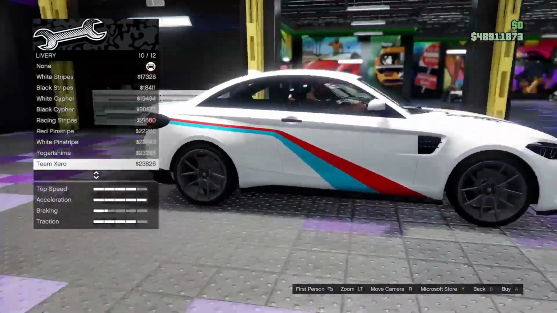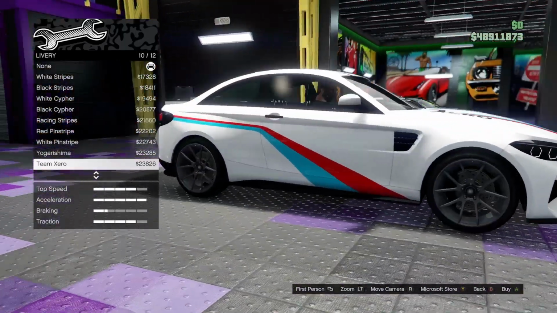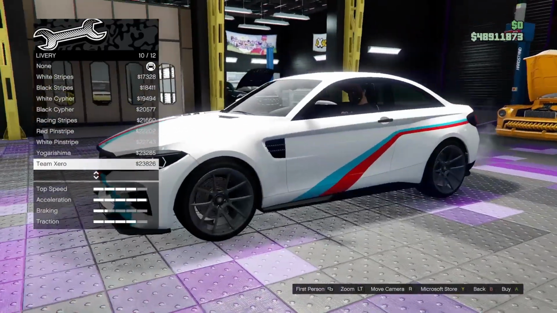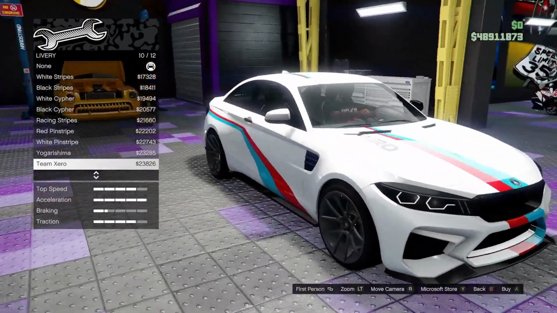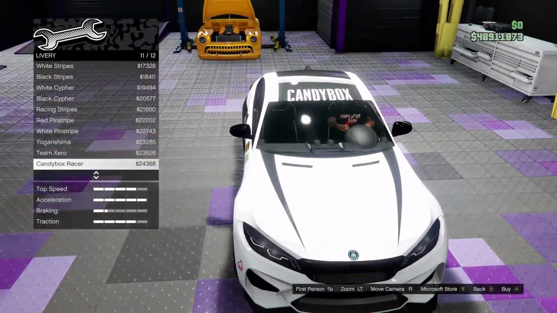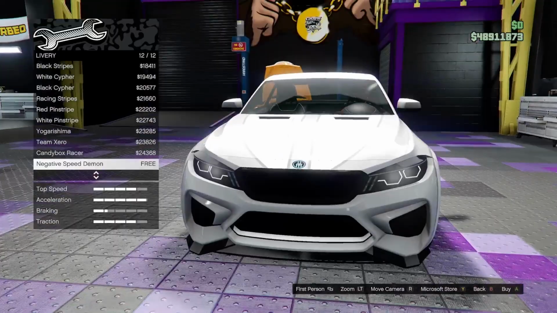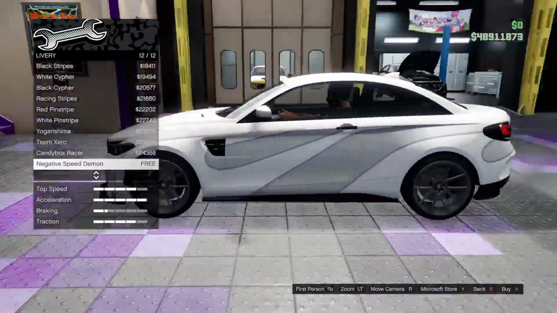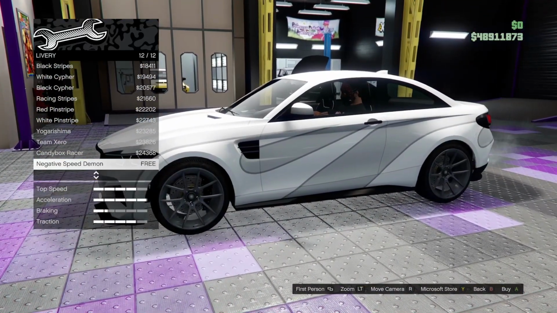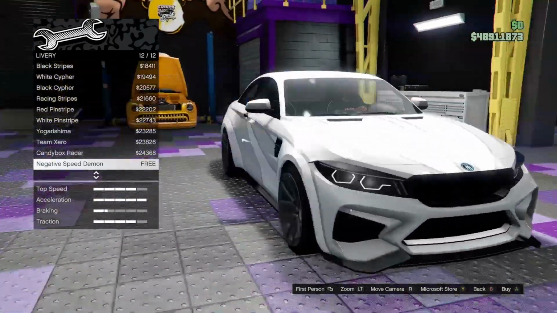Got the Team Zero livery. It's very similar to a Motorsport M, BMW M Motorsport theme livery. Everybody and their mother though did this livery when they did this build on their channel, so I'm not doing this livery. Candy Box Racer, just another racing livery, I guess. And got the Negative Speed Demon. Very nice. Yeah, I think the Negative Speed Demon is a little bit of a Need for Speed Most Wanted livery reference, if you guys remember that game.